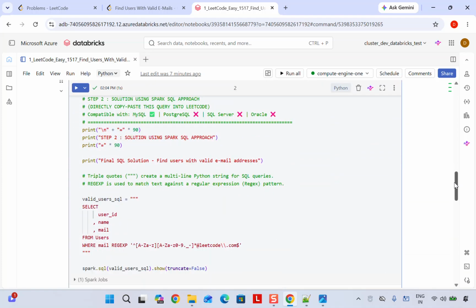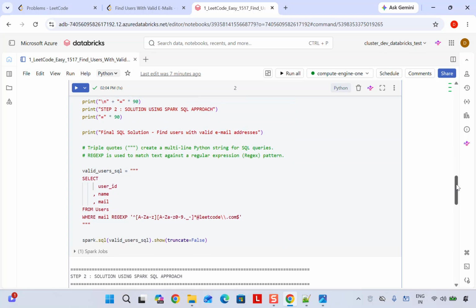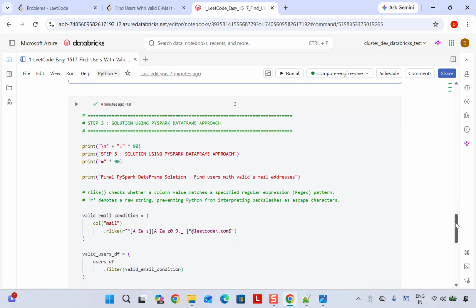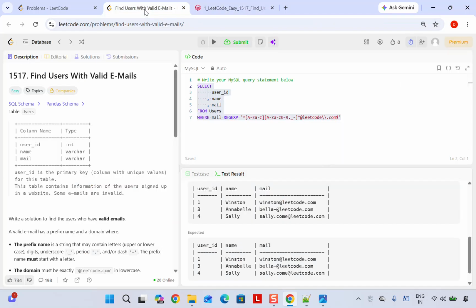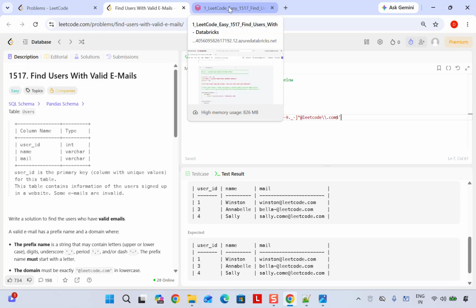We'll solve the problem using Spark SQL, then use our data frame style of writing the same code, and finally validate whether the same Spark SQL runs in LeetCode, just to validate that it behaves exactly the same way as a relational database. The concept remains the same whether you work in a relational database or in a distributed computing platform like PySpark.